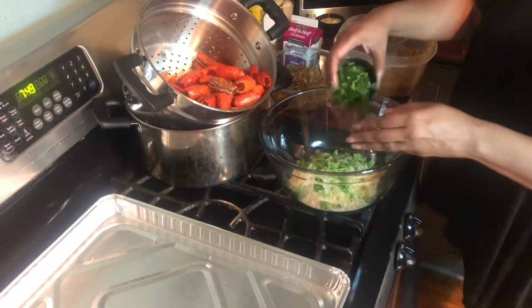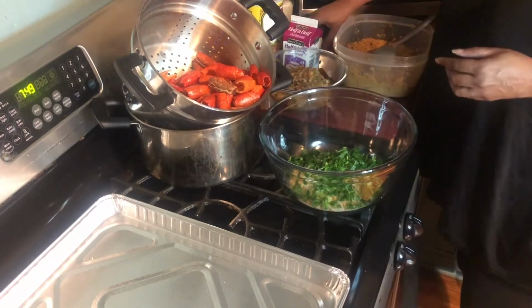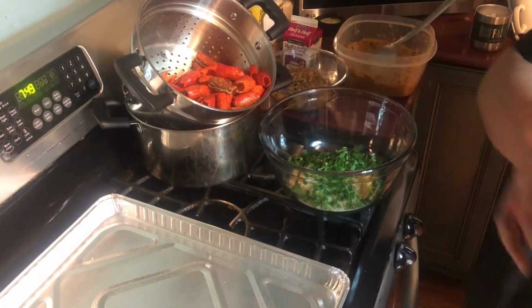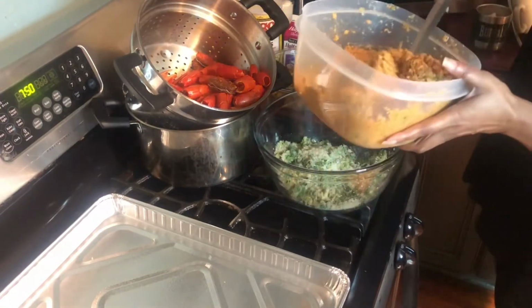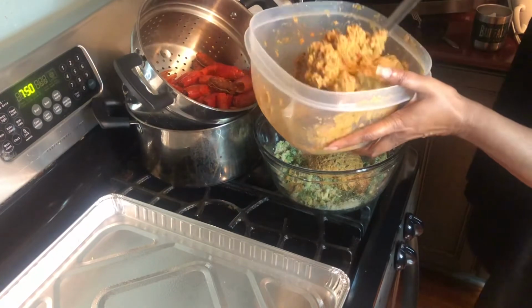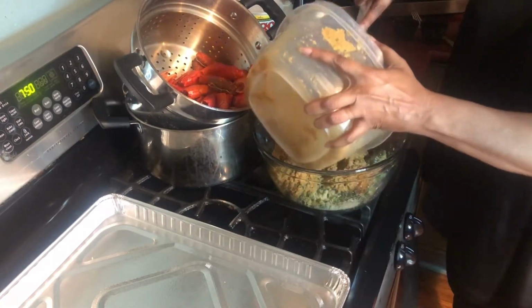We're doing some parsley, we're going to do some celery, we're doing some green onions, some dry red pepper, and also some Tony Chachere's as well. And this is just going to really flavor up your breadcrumbs. I'm also going to make sure and stir that up so that it's all mixed in together. Now we're going to add our ground up crawfish tails. Again, this was seasoned with the sauce and with the fresh vegetables, and we just ran it through a food processor, similar to what we did for the sauce.